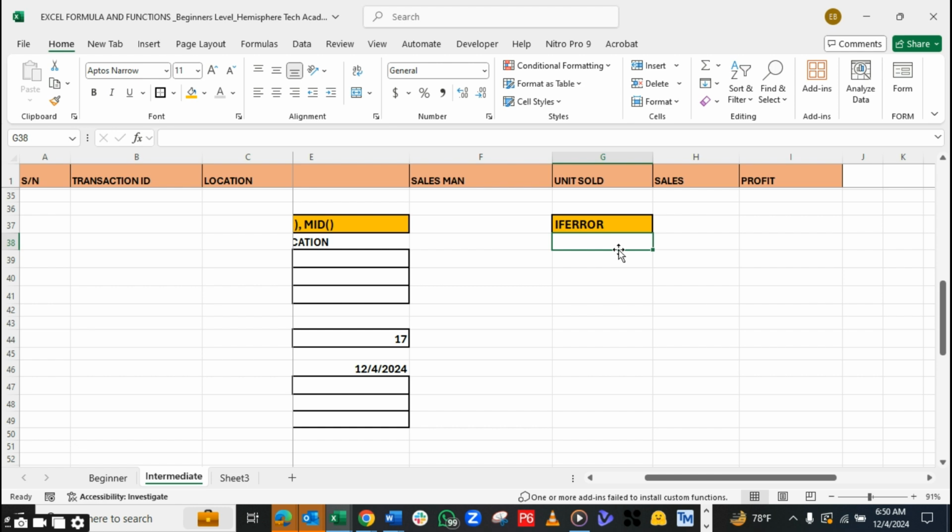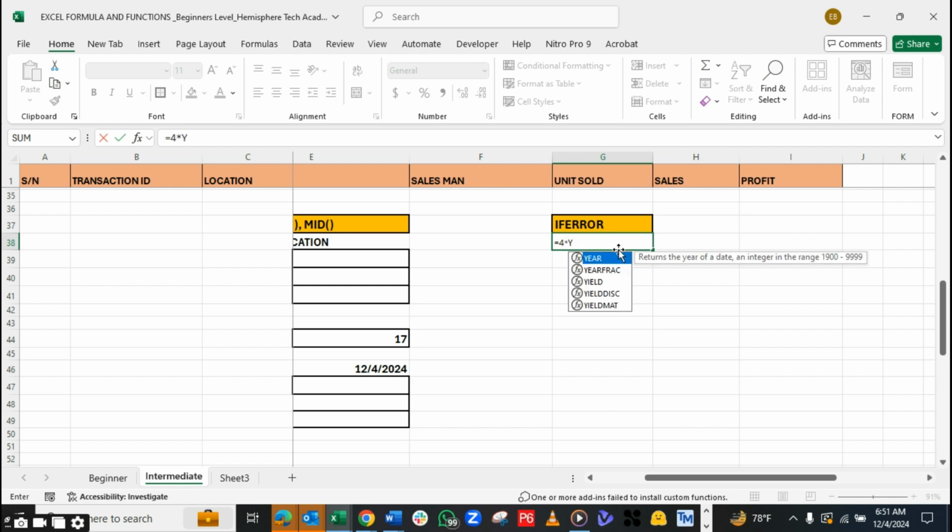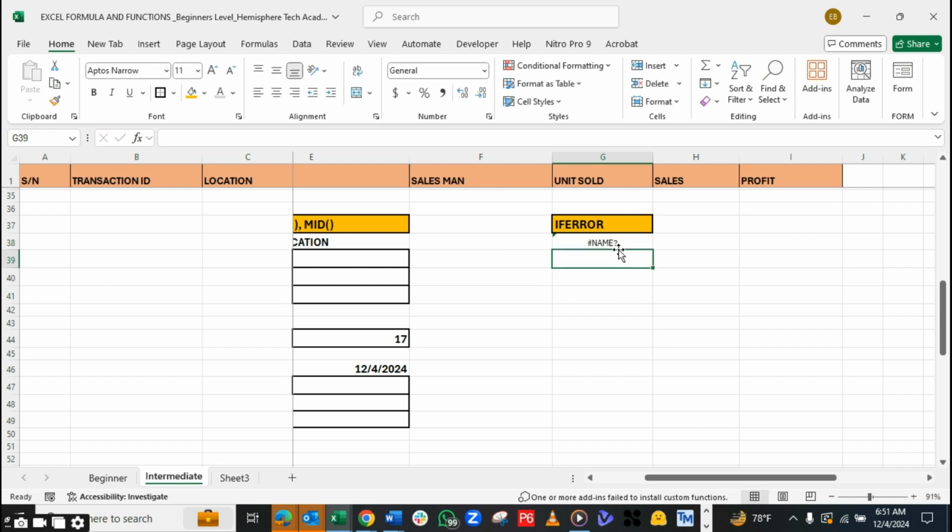Let me give you an example of an error sign. Say for instance someone put a wrong formula in a particular cell, something like equals times y. If I do this, it returns an error. Can you see now? This one seems to be a name error. There are some errors that will be NA.